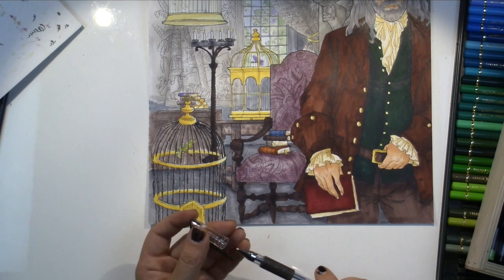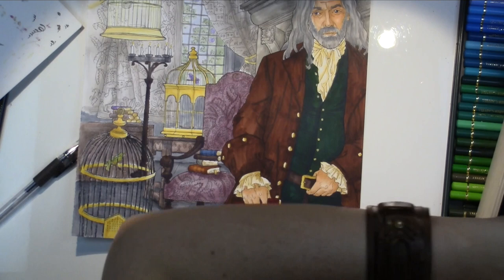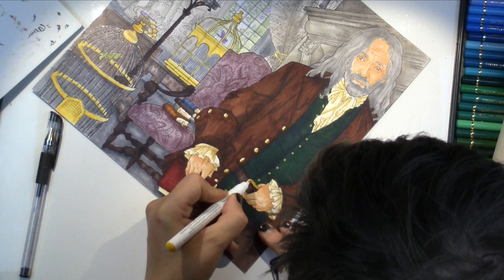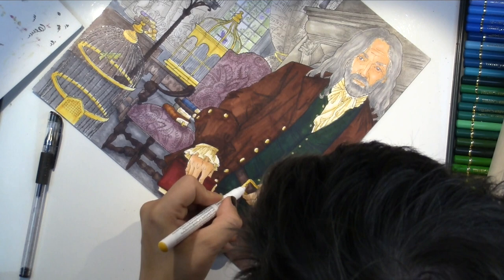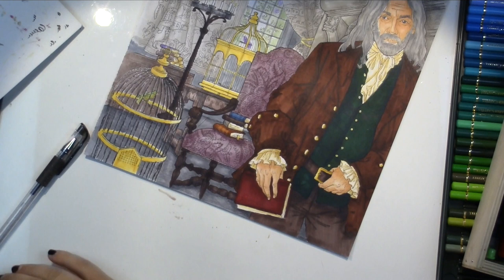Actually, I think I want to add a little bit of sparkle to his belt buckle. So I'm taking a wink of Stella in gold to just add a tiny little bit of glitter, because this is metal and it's supposed to look fancy. Just a tiny bit, doesn't have to be much. But I should be able to close my pen.